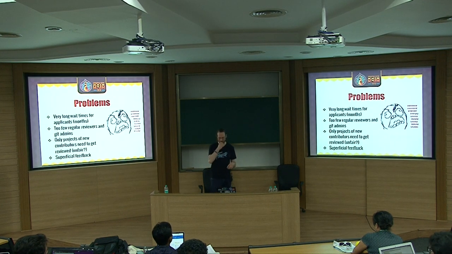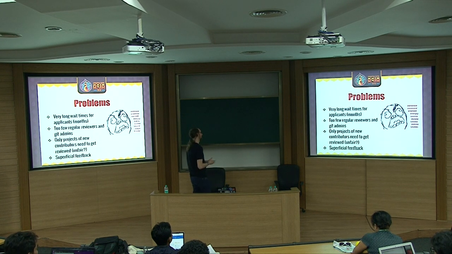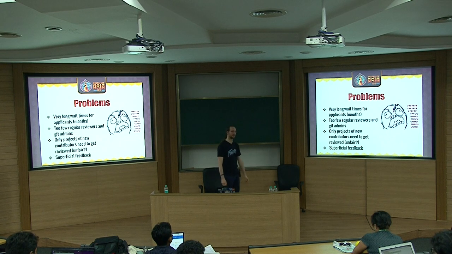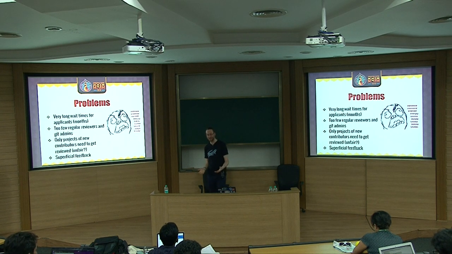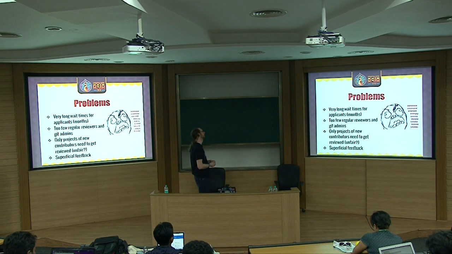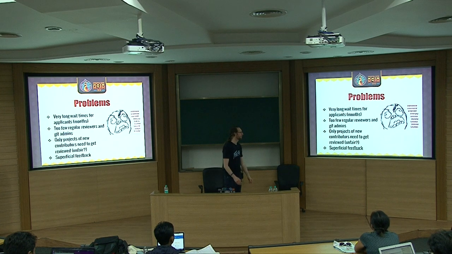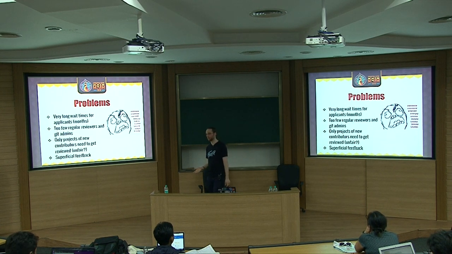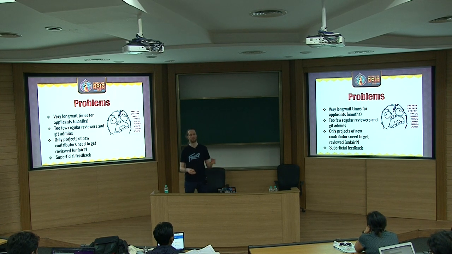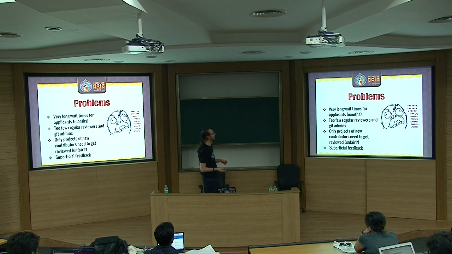Yeah, but back to the problems that we have. One thing is that we're always running out of reviewers. So at some point you might get really angry in the issue queue. You created your application and it takes a really long time. Nobody's looking at your code. Some applicants wait even for months and they don't get feedback fast enough. The problem is that we don't have enough reviewers, so this takes some time. These are all volunteers that work in the Drupal community. Nobody gets paid for that, and that's why it might take some time.